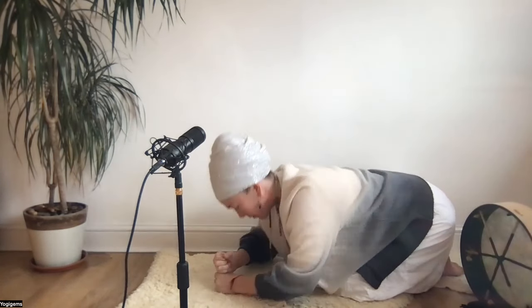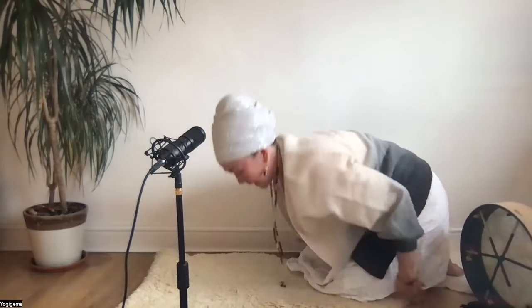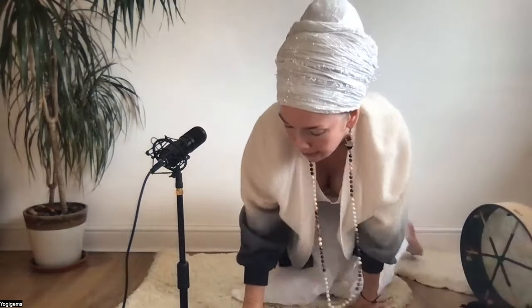Bring the forehead down to the floor. If your forehead doesn't reach the floor, stack your fists. Otherwise, arms alongside the body. And just relax here in baby pose. Breathing nice and deep into the belly.